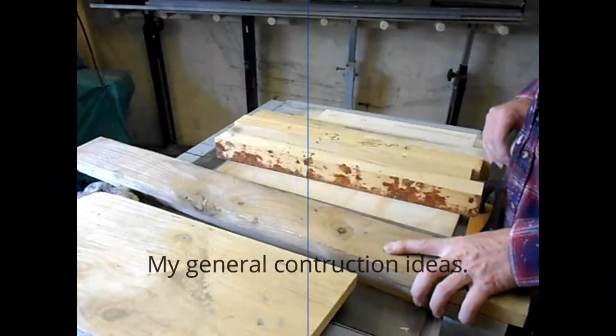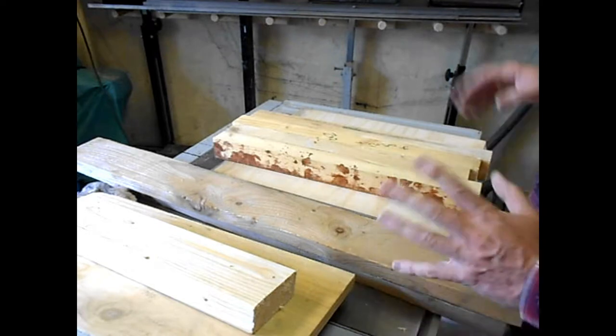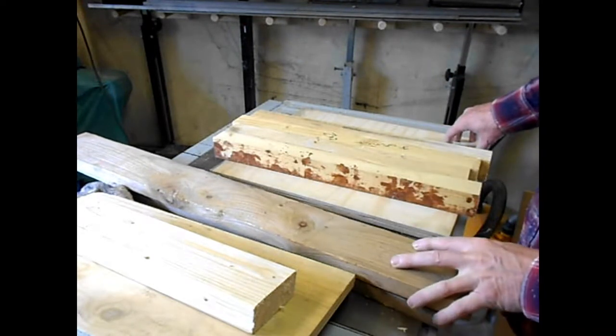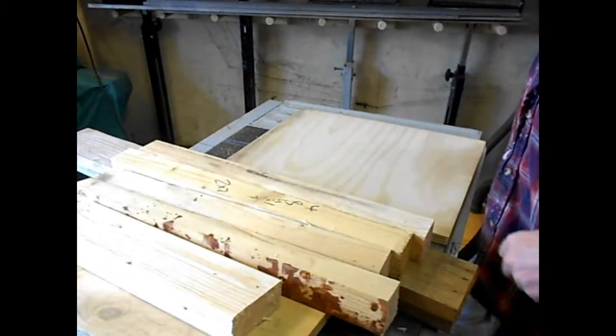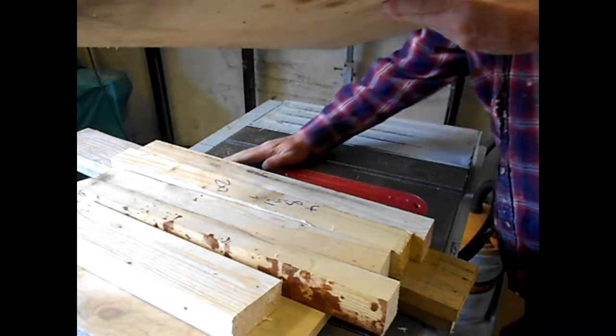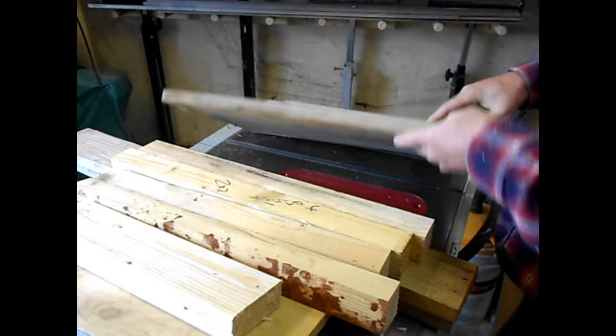I've gone ahead and rough cut some wood. I haven't planned this on paper. I just pretty much invent it as I go along. I have some idea of what I want to build, and then I go ahead and do it. That tends to be my way. I find that easier than committing things to measurements, by and large, anyway. So this is the idea.